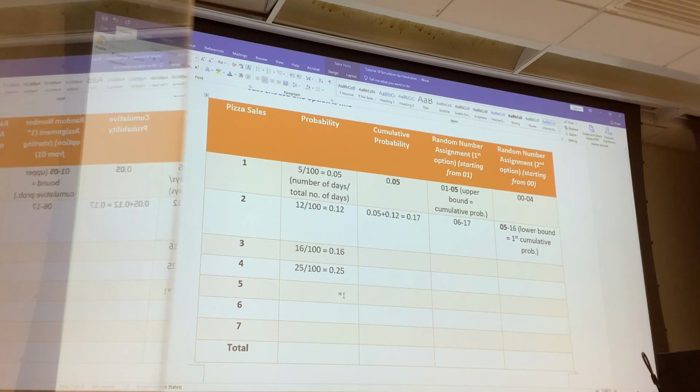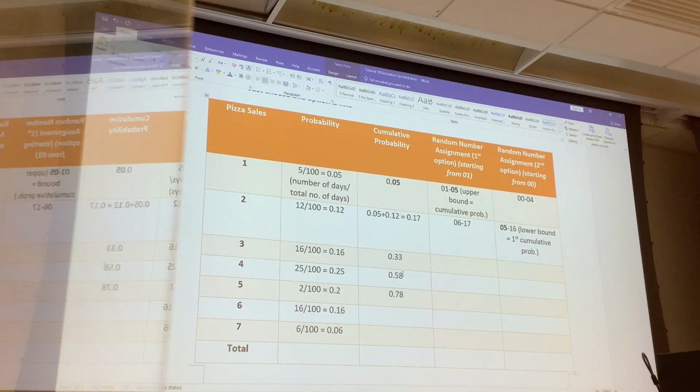So after you add all the probabilities, you can have 1 or 100%. Alright. So after summations, you can have these results.